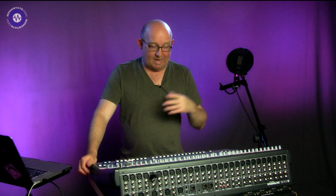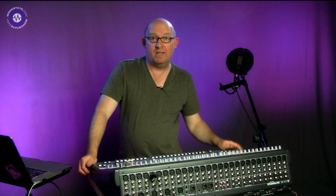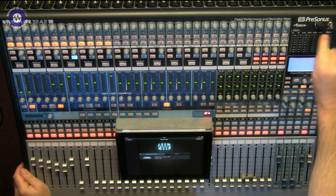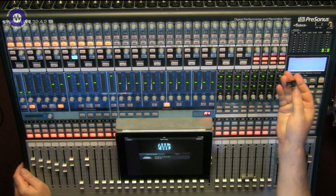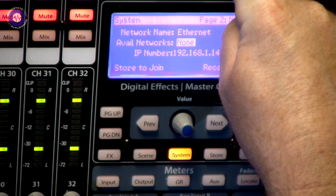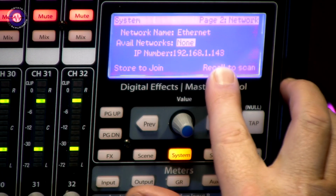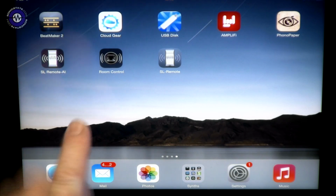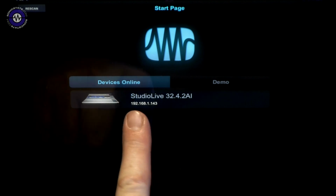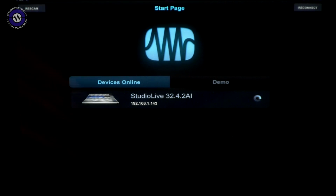We should probably take a look now at the applications that come with the StudioLive and see how they would maybe tie into a live setup. Okay, so there's two ways to hook up. It comes with a little Wi-Fi dongle, which is this little fella here, and that just goes in the USB slot, which you can also use for firmware updates. But what I did is I plugged the Ethernet cable into my regular router, which means it got assigned an address. So now I go to my iPad, I'm going to use the StudioLive Remote AI, and it's detected that there is a desk on the network. So hit that, and now it should connect.